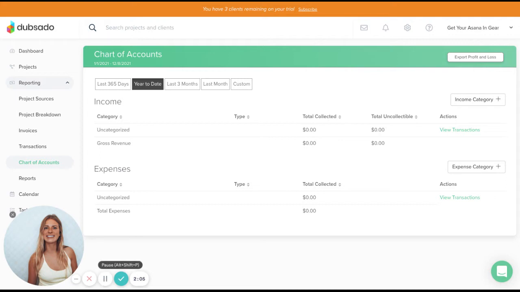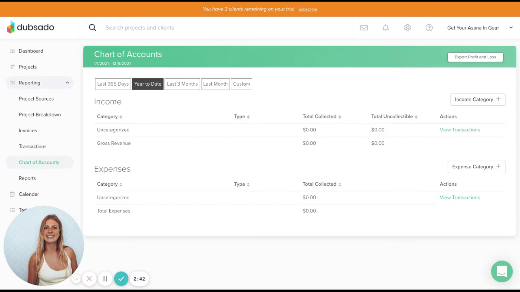Now, one tip I do like to offer with setting up your chart of accounts categories is to try and be as specific, but as broad as possible. A good example would be if you're a web designer and you offer maybe 5 different types of packages, ranging from a full-on web design to just a sales page creation.